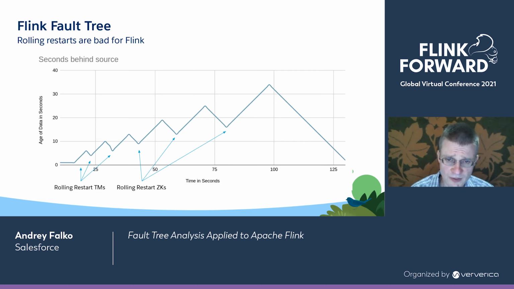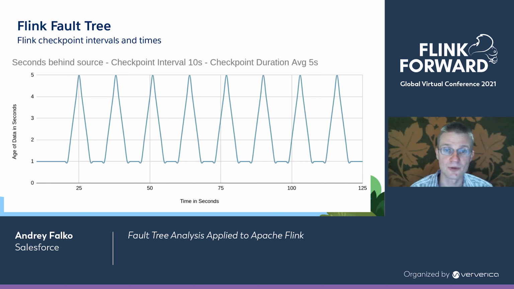In the Kubernetes world, you'll have 2 sets of restarts because patching needs to be done on the Kubernetes nodes as well as your Flink containers. The previous diagrams don't take into account Flink checkpoints.